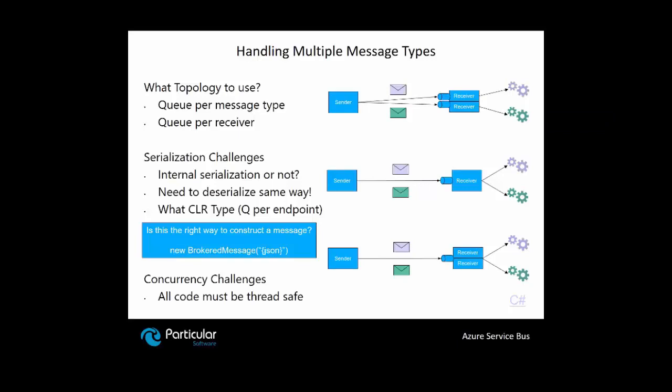A few very common approaches are queue per message type and queue per receiver. This basically means that you assume that one queue will always have messages of the same type, or you mix them by target, and this is the second mode. Now there are several other topologies that you can use, and we will talk a lot more about this in the next webinar, but it's something that you have to keep in mind.